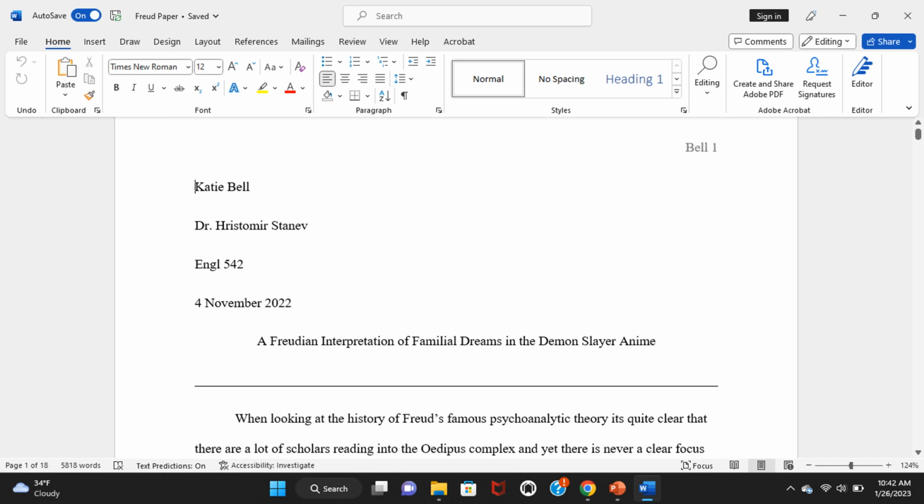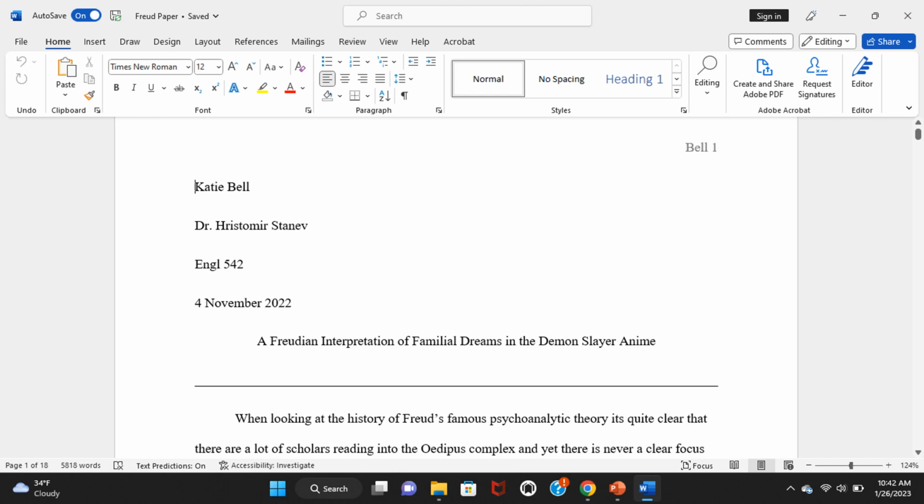Having this set up in the left corner is also one of the most important parts of the MLA 9th edition format, as it allows your professor and those reading the paper to identify what class the paper is for, which professor is in charge of the class, and also let your professor know that this paper belongs to you.